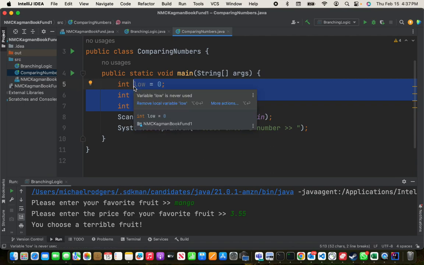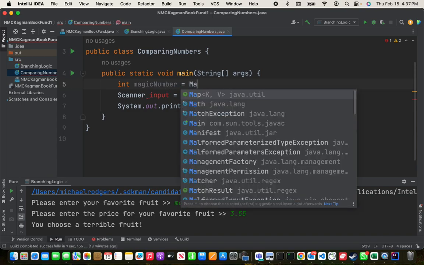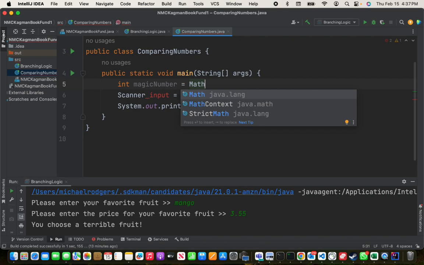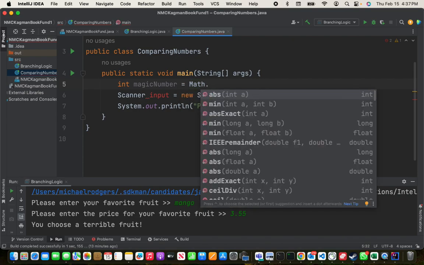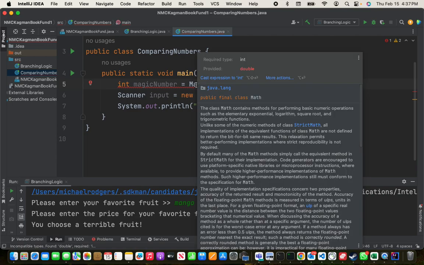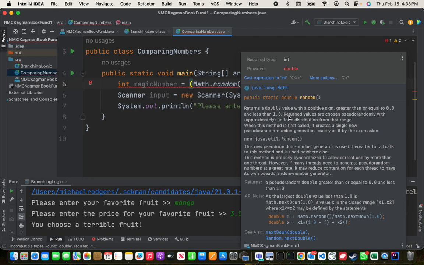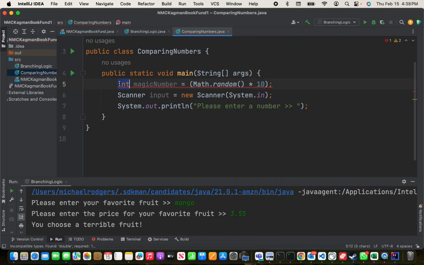Let's make this int magic number equals Math.random times 10. I'm trying to remember how to do this. Let's just, for our purposes, do this for right now.